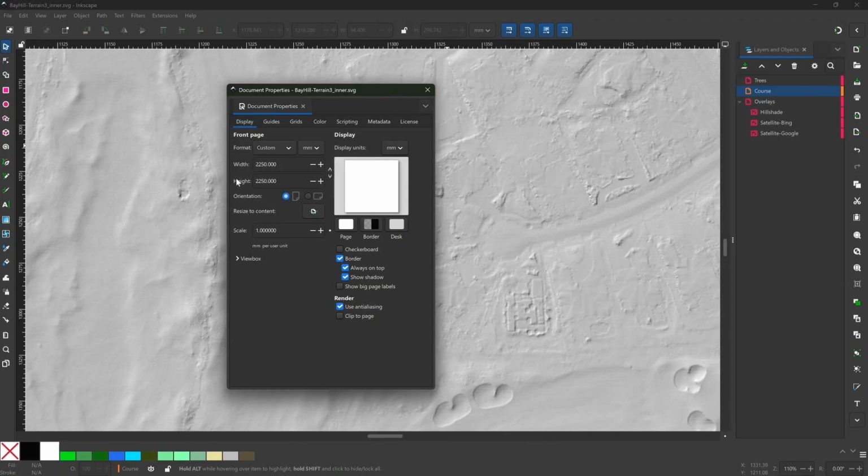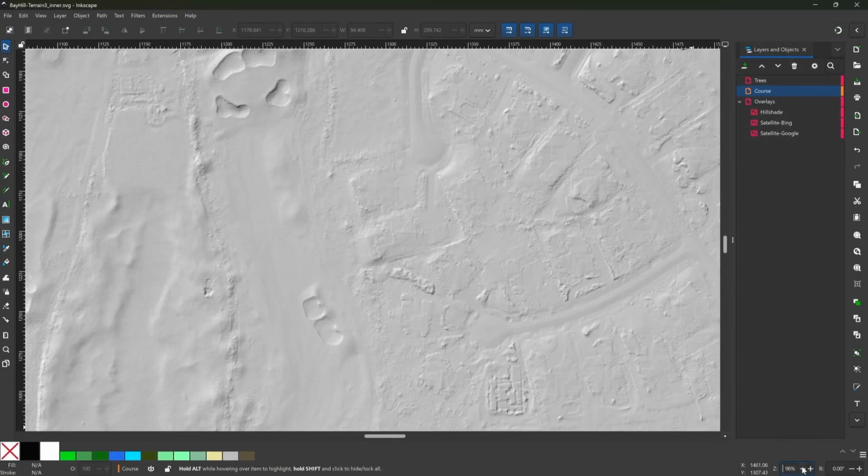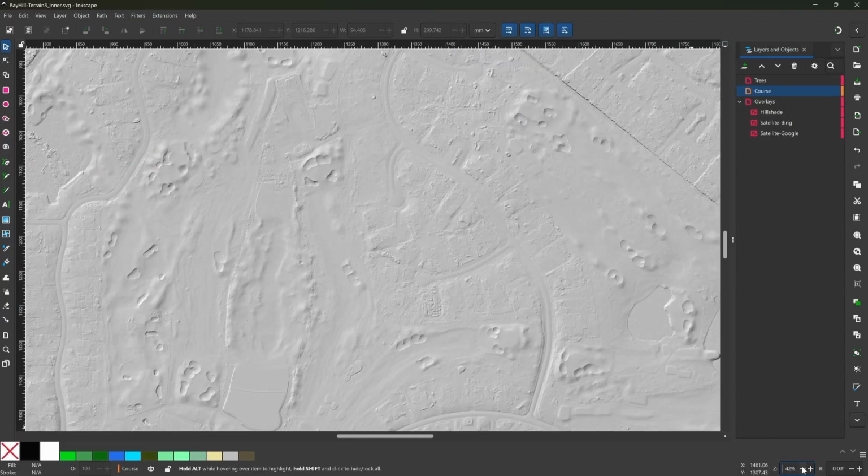So your width and your height should match your terrain's width and height in Unity. So in my case, it's 2250. And all this looks good. But again, it's good to double check not only your display units, but your size is correct. And everything looks right in my SVG so far.